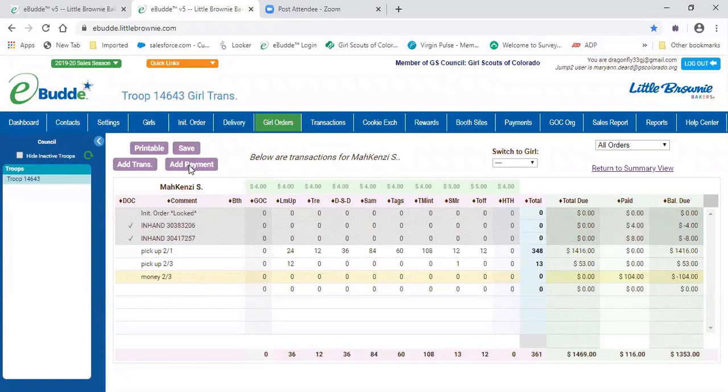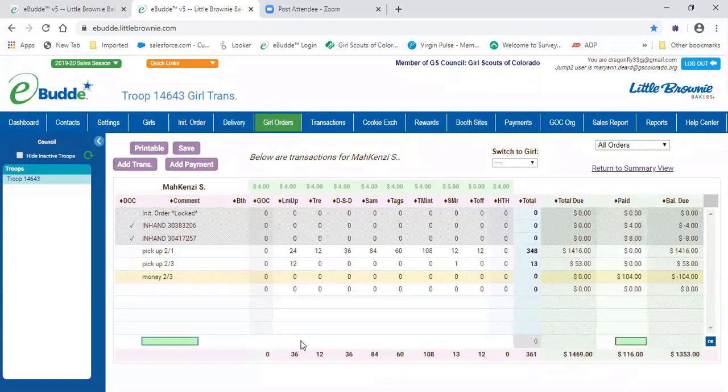Okay, so I'll show you what I did. This is one of the girls that did it at a booth sale. So this was the date of the booth sale. As the TCM, you look at your troop DOC, you can see what girls, it gives you a date and a time, I think, on there. And you can kind of track that to it. Some volunteers keep track of whose they used and how many cookies were sold, and if they were $4 or $5 cookies. With this young lady, I'm just going to assume the $12.